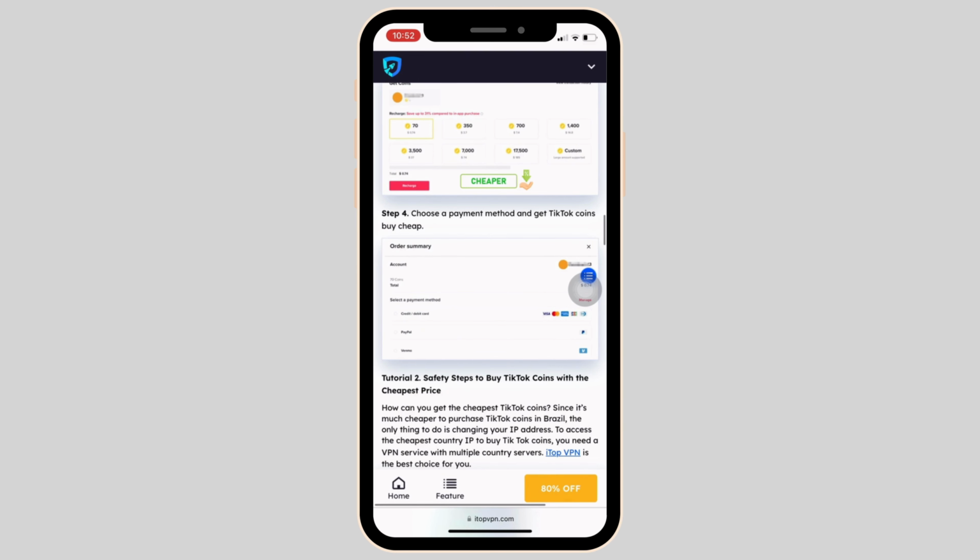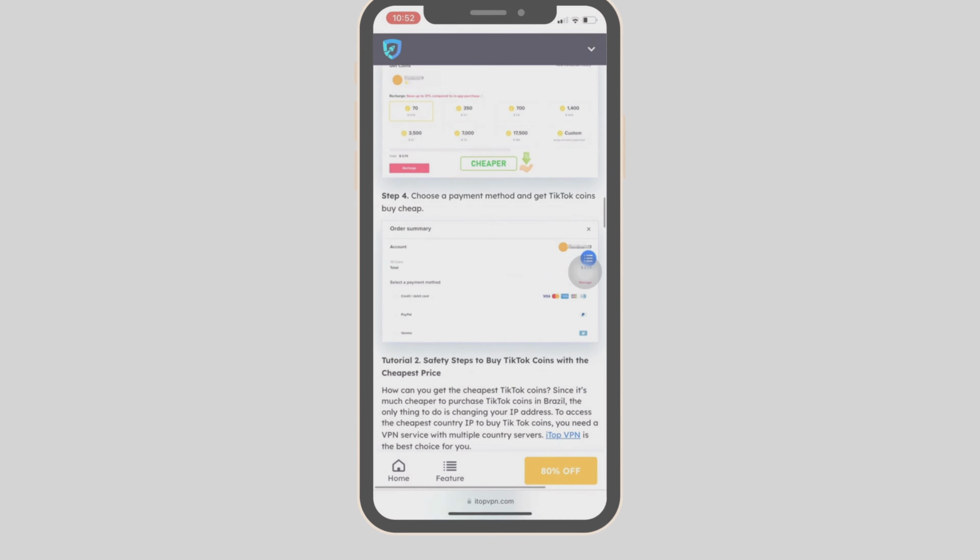or debit card. Once you have clicked on credit or debit card, an interface will appear on the screen. You will have to enter all of your card detail information, as in your card number, expiration date, security code, CVV number, and many more. Once you have entered all the detailed information, tap on save and then you'll be good to go. So that's all for today, and this is simply how you can buy TikTok coins with credit card.